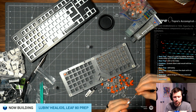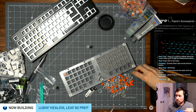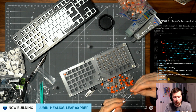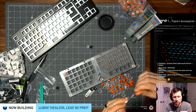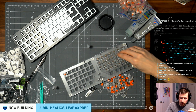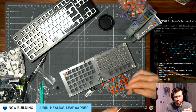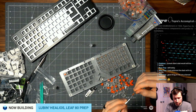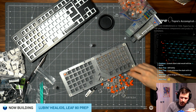But I wanted to see how the V2s felt. So I have them here, and I like the feel of them a lot, but I'm torn as to whether or not I want to use switches that have the middle ground sound, where they have the same bump now. It's the same bump as the Xylence, so I can get that bump from the Xylence, but be completely silent. Or I think I'd rather go to a louder switch. It's a little strange.